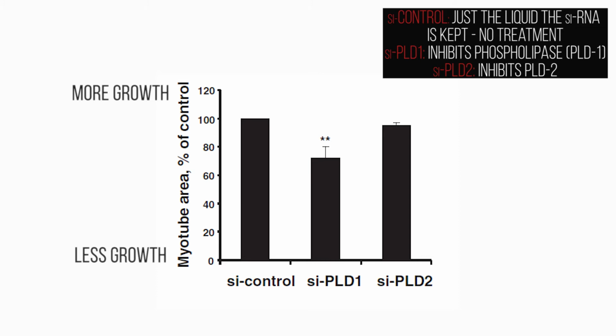But phospholipase D1 is the main one that we're focused on, and that one does seem to have an impact on muscle hypertrophy, as we'll see. So silencing phospholipase D1 does decrease the cell size. However, silencing PLD2 does not seem to have an impact, as you can see by comparison to the control treatment, which is the addition of some scrambled RNA, meaning an RNA that's not going to silence any gene that we're interested in.